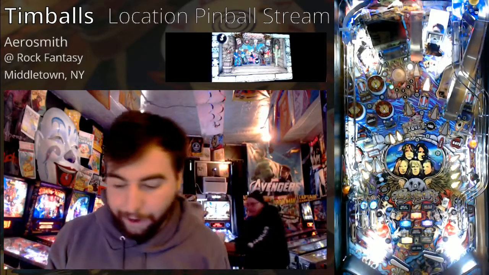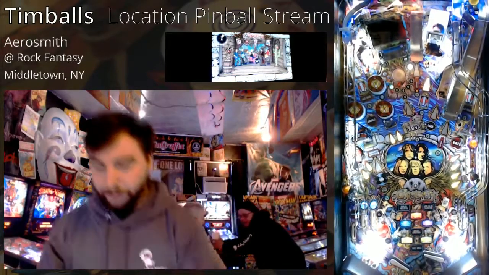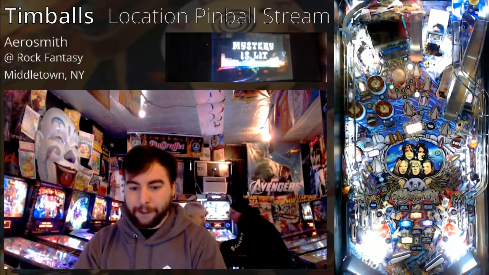Got a coin. I'm just gonna time this one out to see if I can get the wizard mode. Nope, it's not gonna let me, see? Shoot my right ramp. Alright, my bell rang. Yeah, now it's lit with a white light. Oh man, this is nerve-wracking. I'm gonna take my center ramp for the multiplier X. Bounce the ball over. There's the wizard mode.